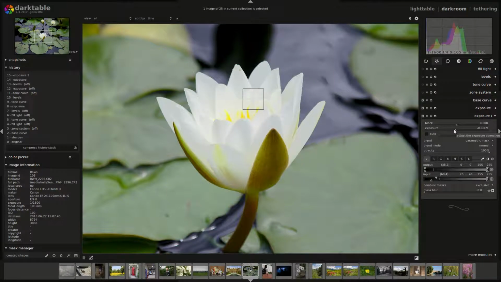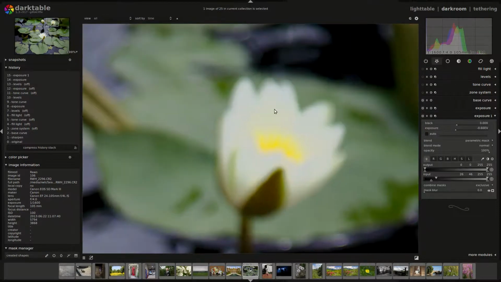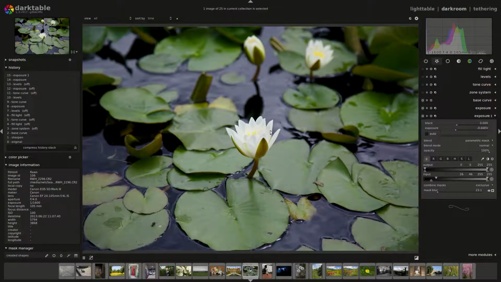Okay, so that's starting to look pretty cool. Now, let's turn that off. Let's just have a look up here. It's fairly good actually, but sometimes you can get a bit of a weird edge happening on these sorts of masks. So it might be worth adding a little bit of blur just to make the edge of the mask a little bit smoother. You can see that having an effect on this flower up here. As I drag that to the right, it brings the transition between the area that I've masked off and the area that I haven't masked off a little bit smoother. So I'll just pull that up a little bit and leave that as it is. So we now have quite a lot more detail in that flower. I've probably overdone things, so I'm just going to pull that up a little bit. Okay, that's starting to look good.